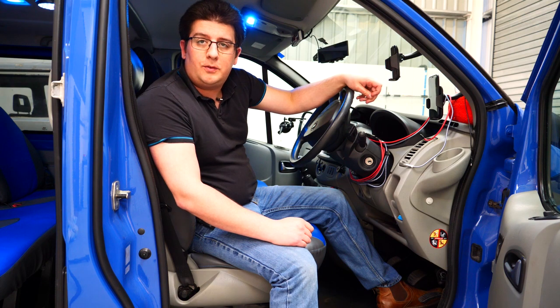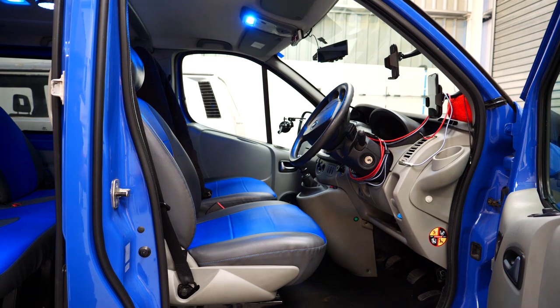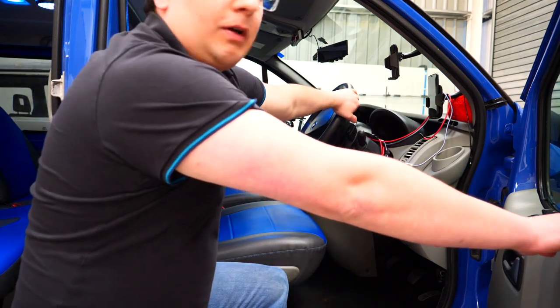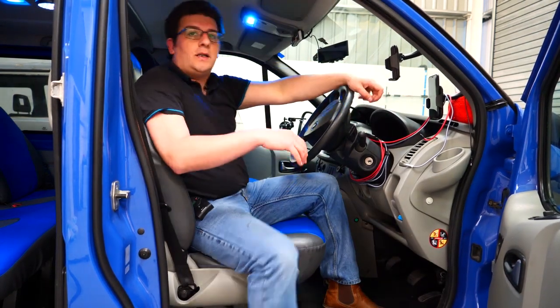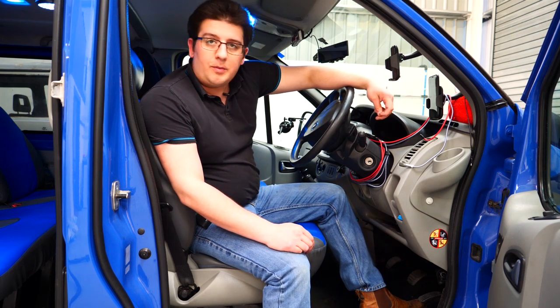Getting in and out of this thing can be a pain in the backside. Once you get used to it, stepping down and out is easy enough, but to get in you're pretty much having to grab on and hoist yourself in. If you've got knee problems you need to find grab handles — and funnily enough, there isn't one on one side. I could just imagine somebody bigger than me with a leg problem having real difficulty getting in and out of this thing.